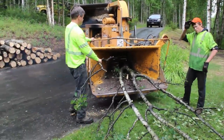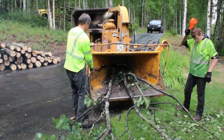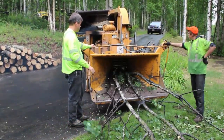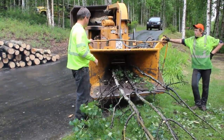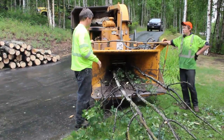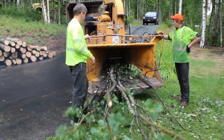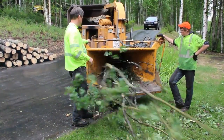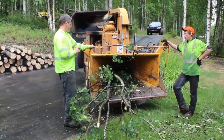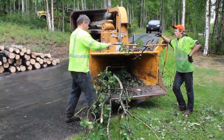As you can see, the chipper gets hung up but it still makes its way through it, and it's a heck of a lot faster than packing up branches into the back of a truck. We're a little short on space, but we're definitely long on equipment, which has taken this job that normally would have taken three days without the chipper, without the loader, and without the high line, and turned this three-day job into basically a seven-hour project. It cuts a lot of man hours out and it's the most professional way to get the job done. And now we're done. Thank you.